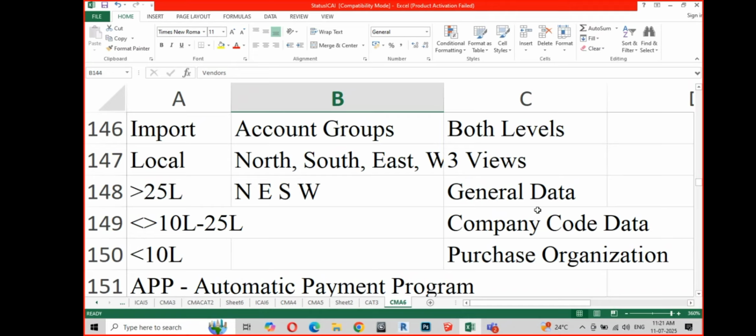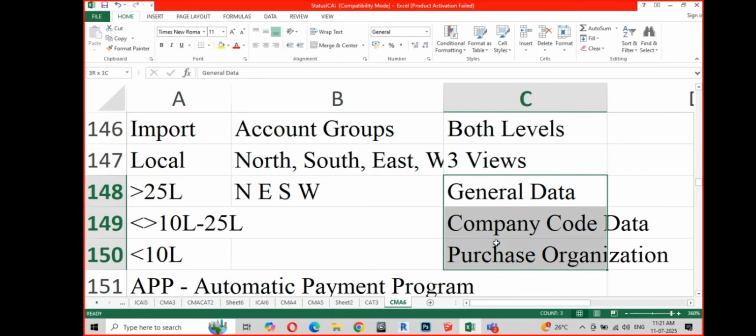Now, you further break open the data once you create the master records for any specific vendor. You can break open the data into 3 different areas, 3 different views. One is the general information block, which gives you the information about the vendor name, vendor address, contact person, contact number.